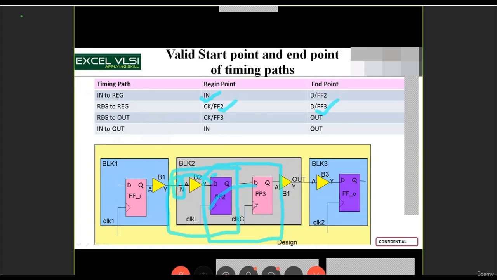For a register to output, in the same way, it starts from the clock pin because the delay depends upon the clock pin, and your output pin will be the valid end point. If there is combo logic, as of now there is none.